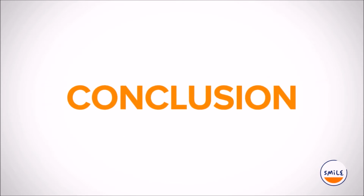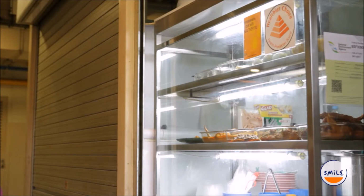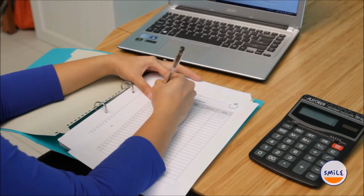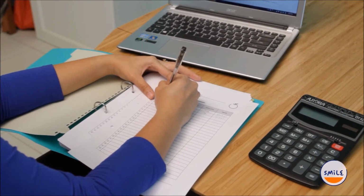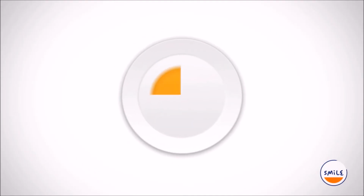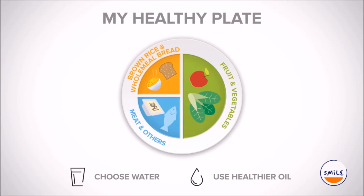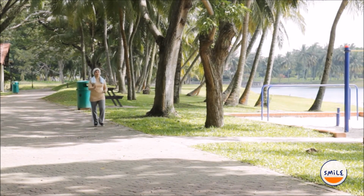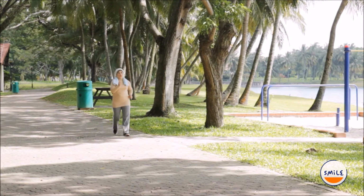This brings us to the end of this session. For our next session, be aware of what you're eating and drinking. Keep track of it. Use My Healthy Plate as a model of what and how much to eat. Next session, we are going to look at starting a regular exercise program.